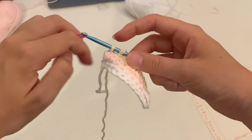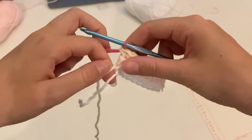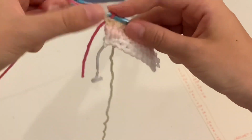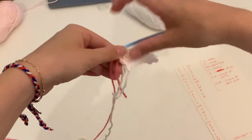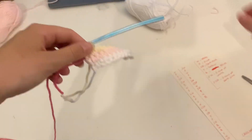It's really easy, you just need to follow the instructions. And if you don't want the same pattern as mine, or you don't have the same colors, you can just make it with your own, like maybe blue, green, it can be anything. Okay.